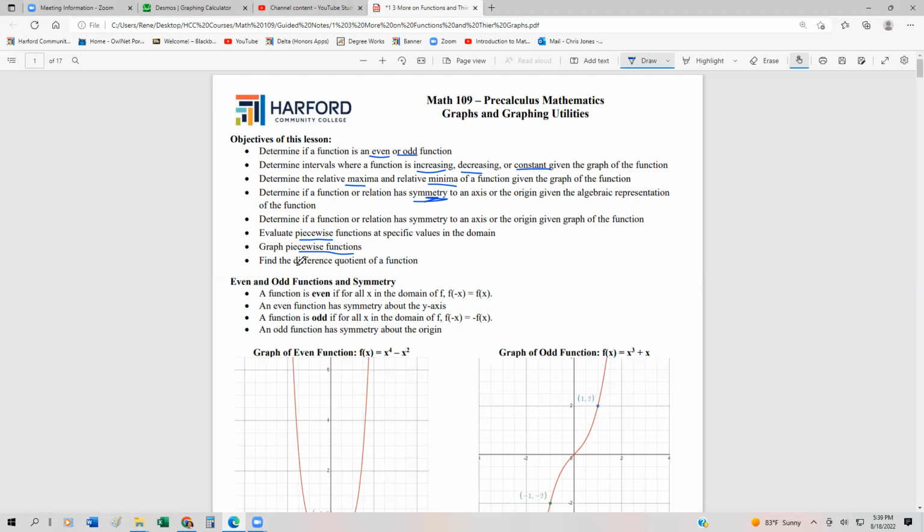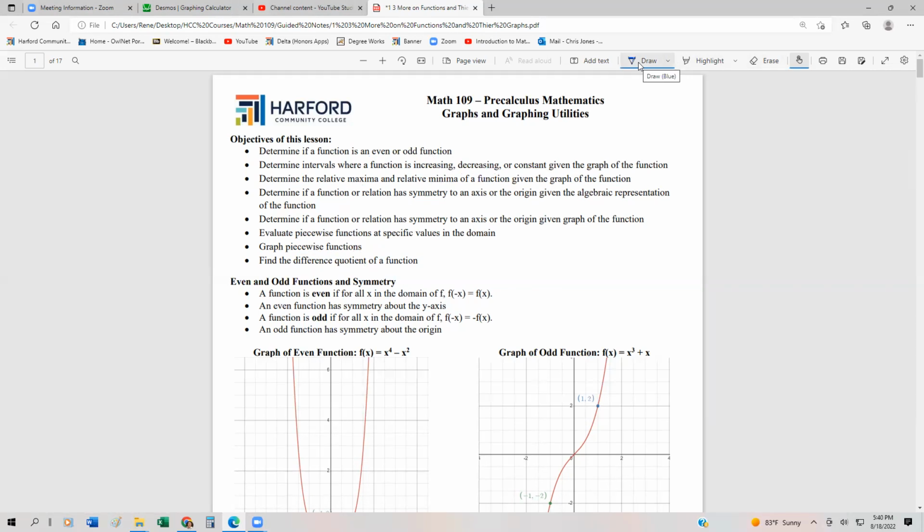And then the last thing that we're going to take a look at, one of the more difficult algebraic things we're going to look at, is this thing called the difference quotient in this section. So as you can see, this is a pretty dense section. So if there are more videos in this section than in those previous ones, it's just because there's a lot more material to cover in this one.